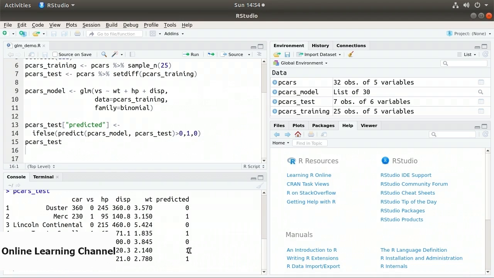Now, we're also working with a small set. We only have 25 cars that we're training with, and we're only trying to apply the prediction to 7 different cars. We've predicted most of them correctly, but we're only dealing with a small sample size. If we wanted to improve our model, or to make it more comprehensive, we'd need a much bigger training set and test set to actually validate the results fully. But this is how we go about carrying out a logistic regression using the GLM method in R. And that concludes this demonstration of using GLM.